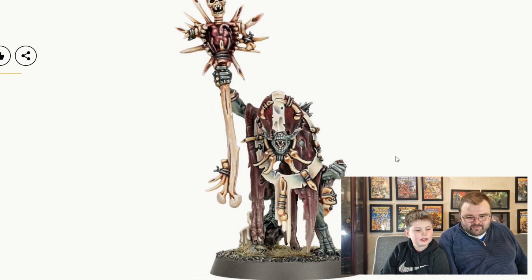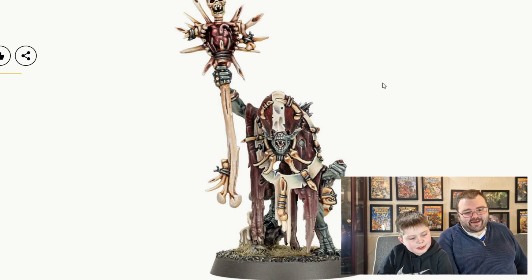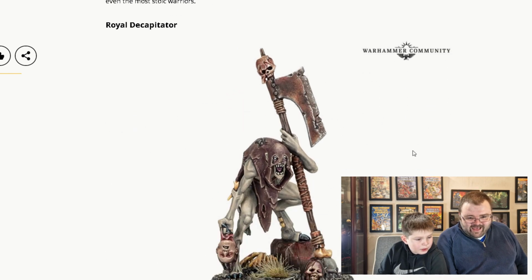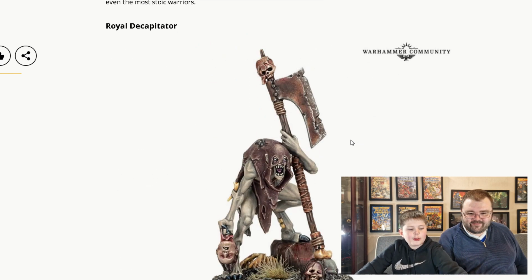Aberrant Cardinal. He's got a staff made of a human corpse by the look of it. These are pretty horrible, aren't they? I like them. I like the horrid, but I don't think I'll be getting into painting them myself, but I do like the horrid. That's definitely Jelly Bean. You think it looks like Jelly Bean? Well, here we are. Ruinous Decapitator. No, never mind. Go back up. Never mind that being Jelly Bean. Go down. Yeah. That's Jelly Bean.